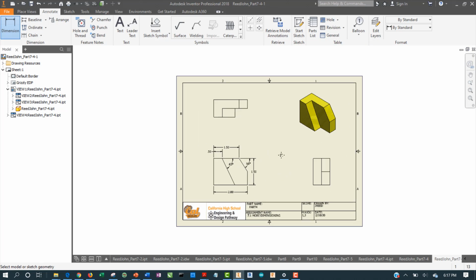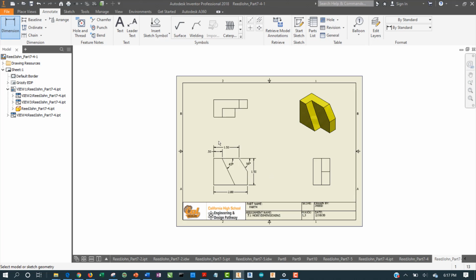So we've taken care of the width, of course, as I mentioned. We've got the overall height. Now we don't put the height to this point here, for example, because it's assumed that we can get that by using this number and a little trig, although to me it would make sense to dimension that, but I'm going to leave it off because the rules state that we're not to over dimension this thing.